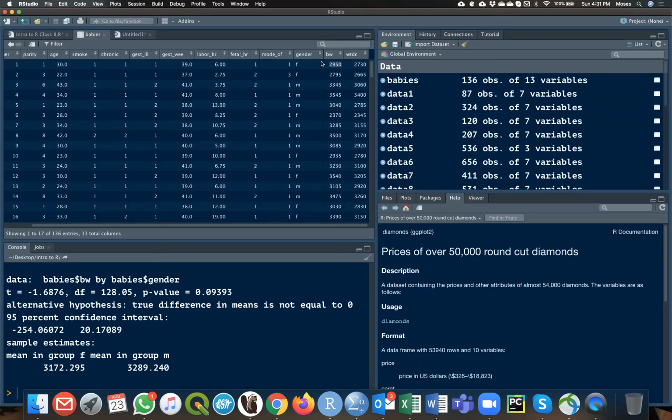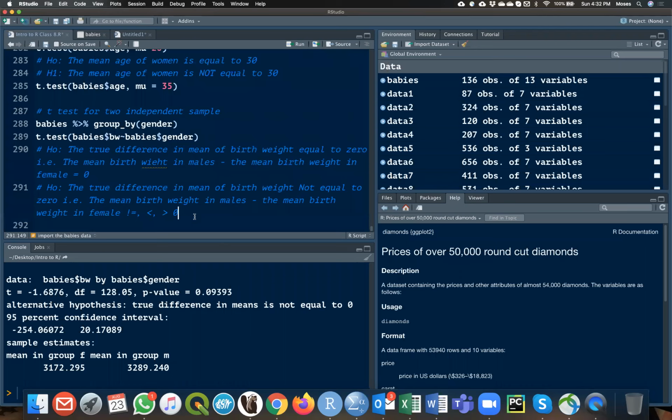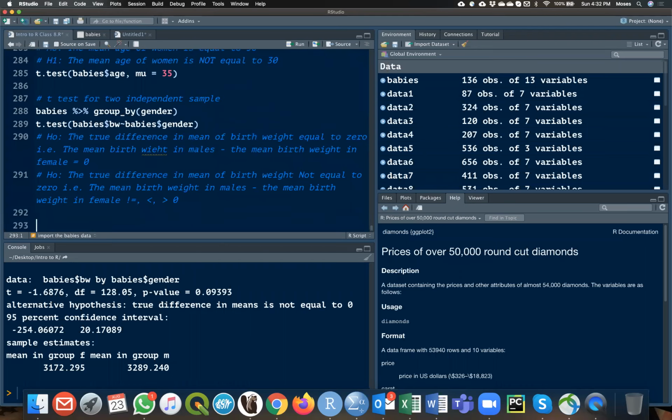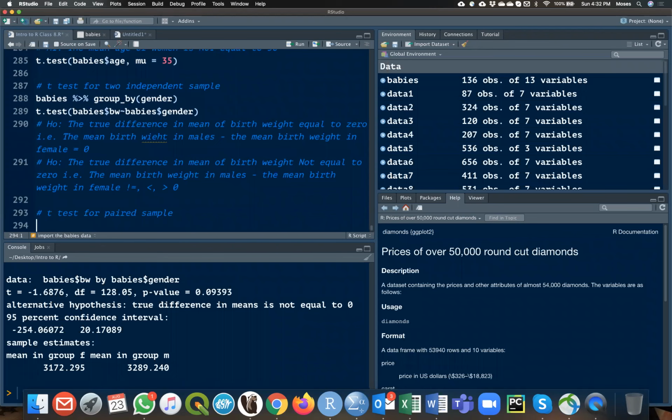There might be many other reasons why it did not yield any impact. So I will demonstrate with these two how to perform a paired t-test. It is called a paired sample because it's the very same people that you are treating. Here, it's the very same children that were born with a certain weight, and then they just took weight after discharge. So I'll go here and do a t-test for paired sample.